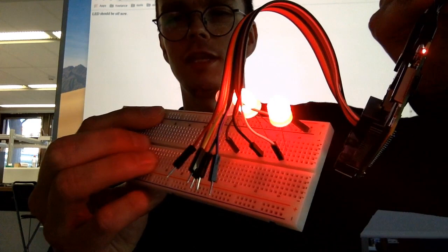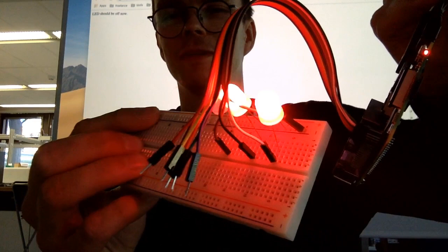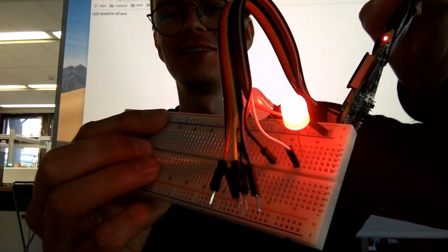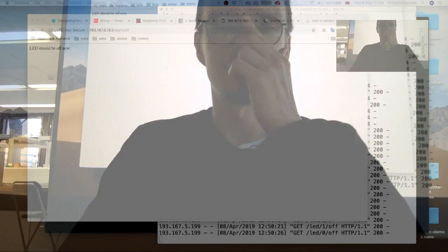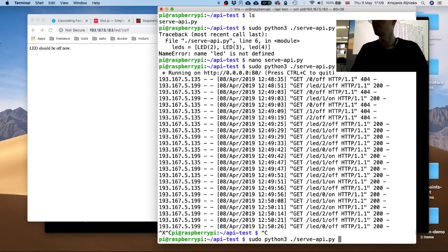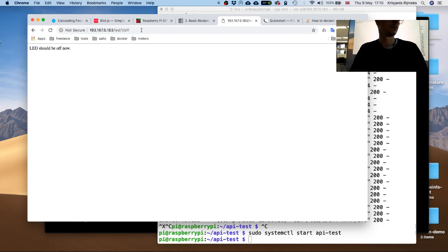Yes, very good. 3. So now all 3 off, please. All of them. There's one more left. Who's going to do it? Yes, perfect. Thank you. Okay, so now we have our API. So we can implement some other functions like turn all of the LEDs off or on or so. And at this point, I'm just going to close the debug part and start it as a service. And yeah, all of them are on again. One off, yes.